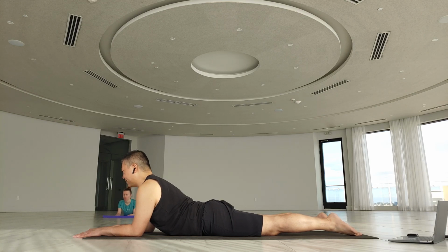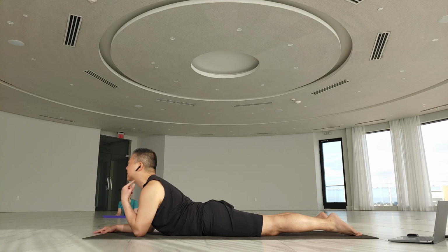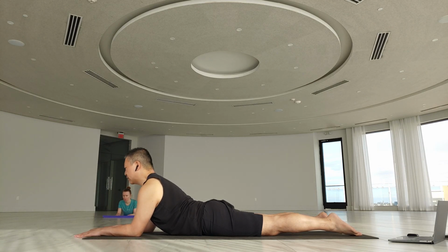So notice that if you look straight forward, you're actually crunching the back of the neck, right? You're compressing the back of the neck. However, if you look down, maybe about 2 or 3 feet ahead of you, that will bring your cervical spine, your upper spine, the spine around the neck, to be more neutral. And that's what we want here, neutral position with that cervical spine.